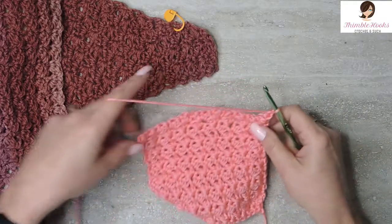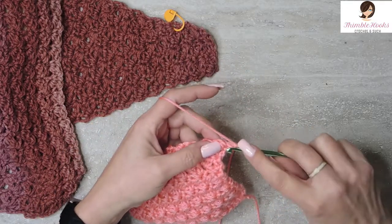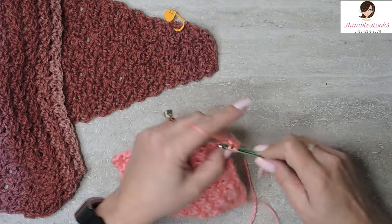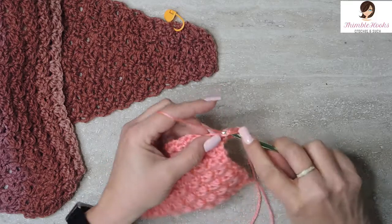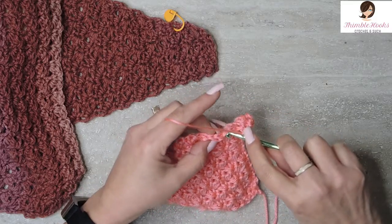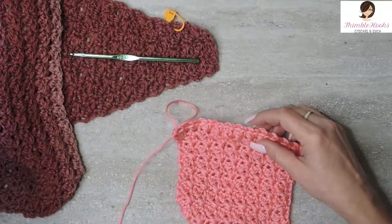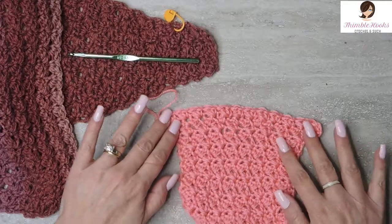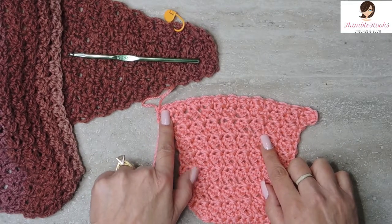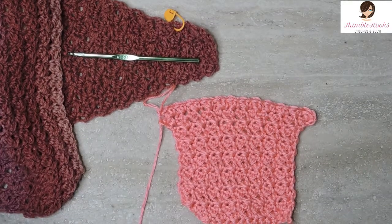So I'm going to chain one, turn my work, I'm going to go all the way across with a normal Suzette. I'll meet you back down at the other end so you can just see how it finishes off. This row will have no increases. I just want to finish it off and pull everything together and make it look a little bit more clear. There we go. So I finished off just another row of Suzette. So you can see how drastically it increased. Right here, we added a stitch on the end, we added a stitch on this end, and we added two stitches in the middle. There we go.